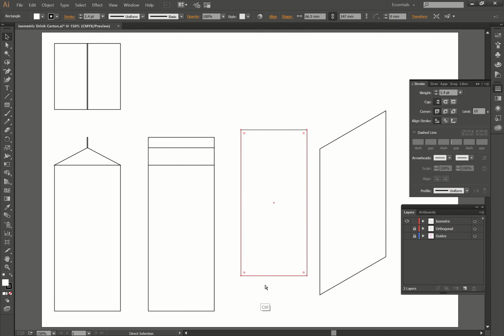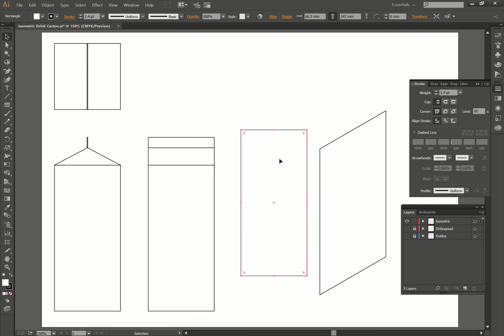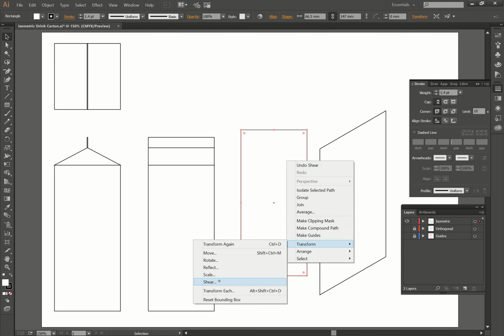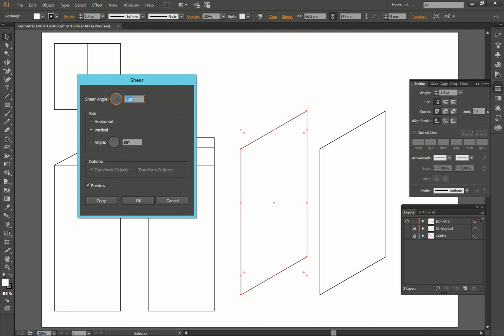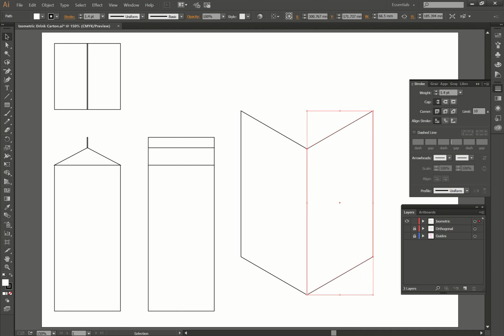Now I'm going to select the one on the left and right click. It's not letting me do it, so deselect first and try again. Here we go, Transform, Shear, and I'm making it 30 degrees. Hopefully you can see that it's going to be right. Hit OK. And what I want to do is take the corner anchor and line it up with the other one so it's precisely where I want it.